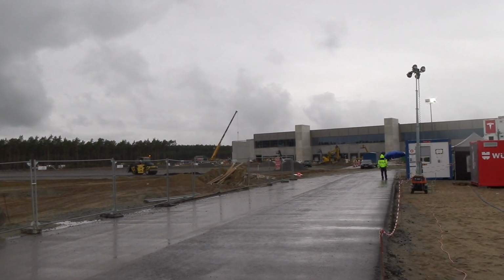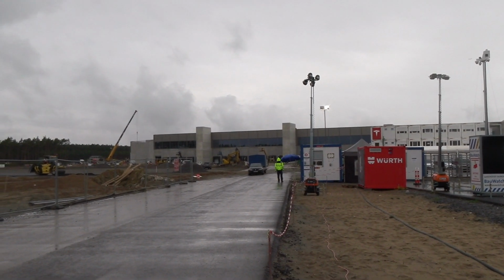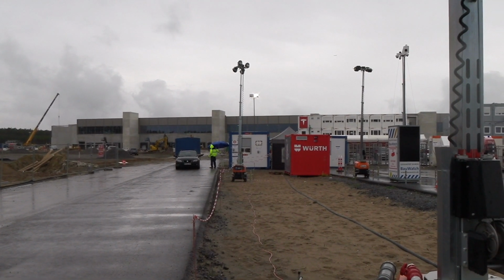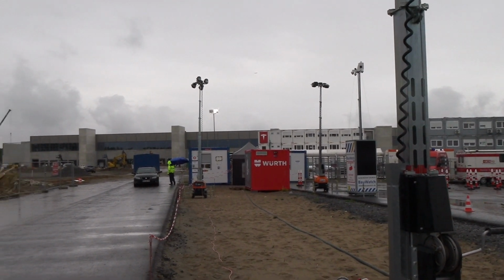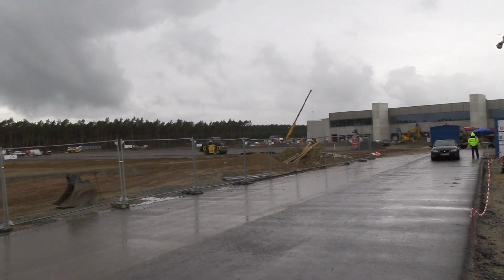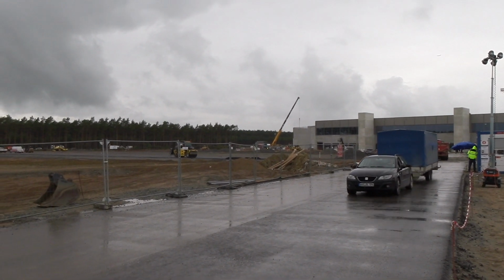So, yeah, and as you can see, it gets busy. And basically accessing it is difficult, because here you have to go through here, and there's the only sign, a Tesla sign there. And then this is probably the entrance of the factory later. And this becomes our parking lot here. And probably that is the lowest priority, the parking lot here.